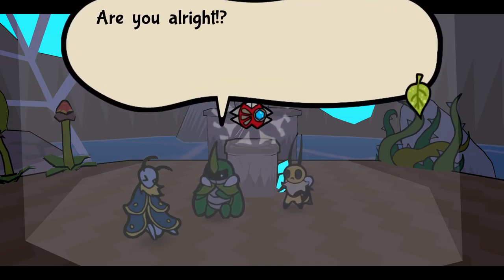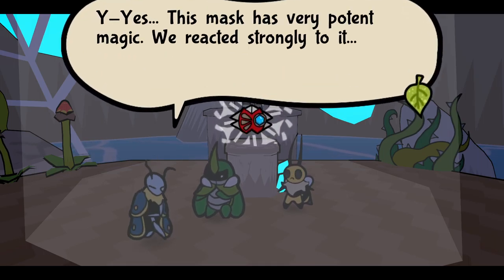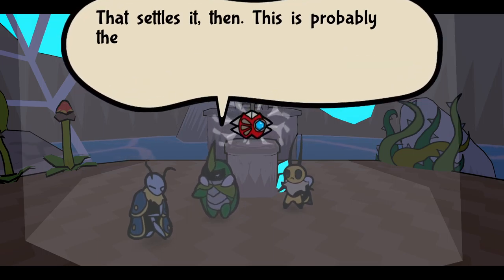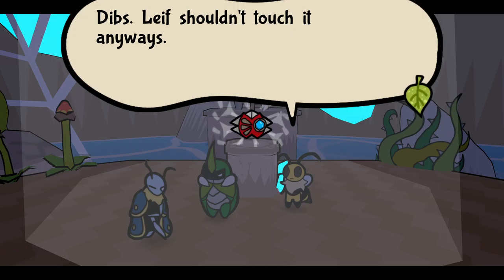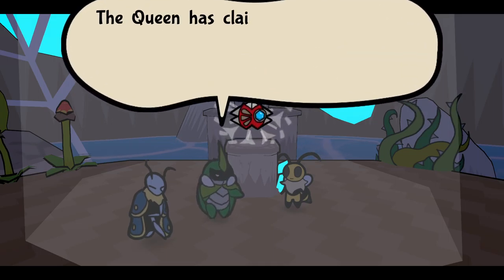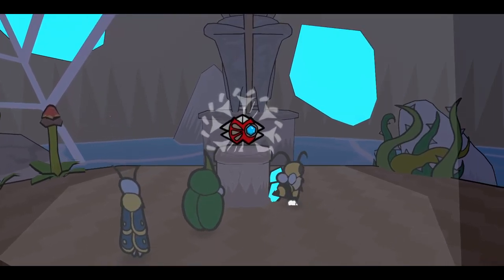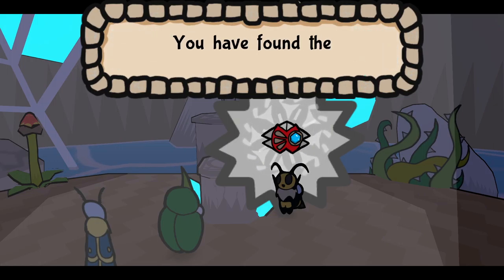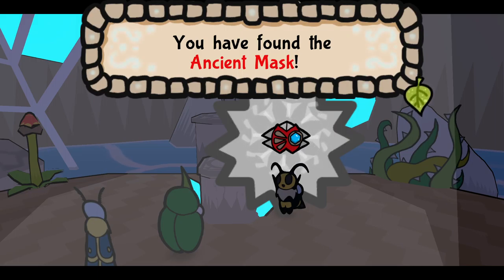Leif? Are you alright? Yes. This mask is very potent magic. We reacted strongly to it. That settles it then. This is probably the real artifact. Dibs! Leif shouldn't touch it anyways. The queen has claimed it already, V. Yeah, whatever. The queen. You have found the ancient mask! Yay!